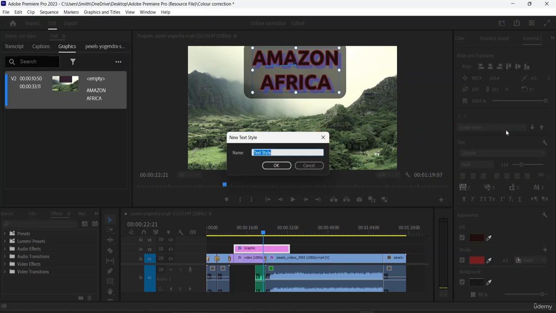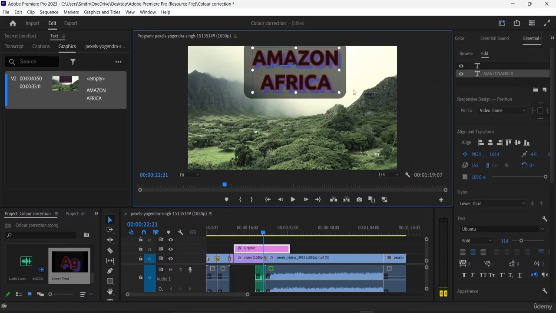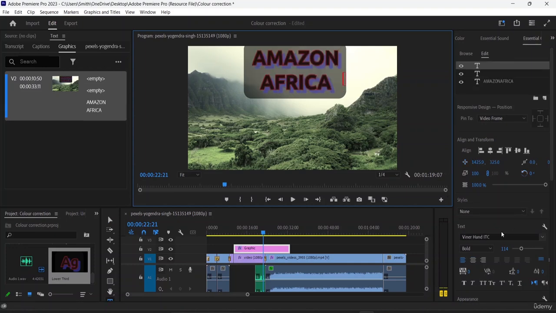Okay, so if I want to save this particular style, I can select the particular name or any name which I want to save it with. Because once we have different text style at the same time, we might get confused. Okay, so I'll name this as lower thirds, lower third, and I'll click on OK. So I do have this one saved now, and I will just move around this one. Okay, I can just move around or just let it be here in this particular place.